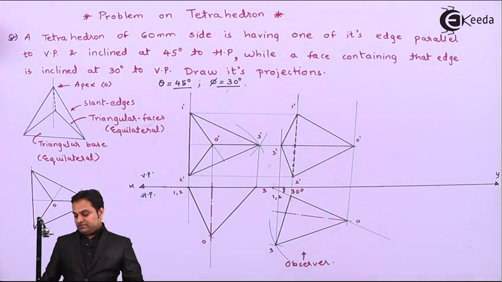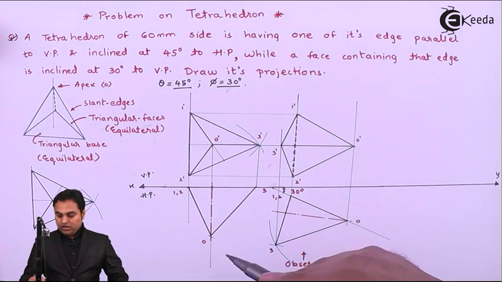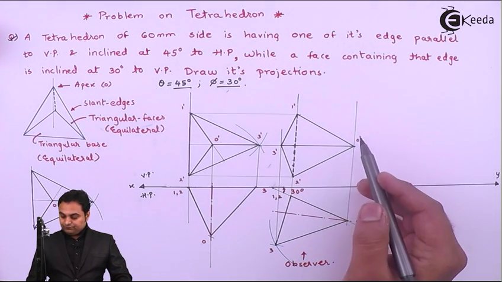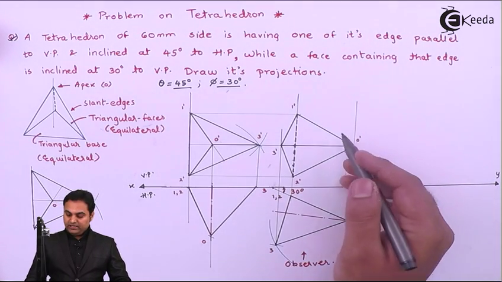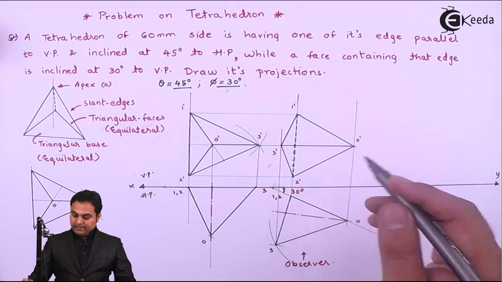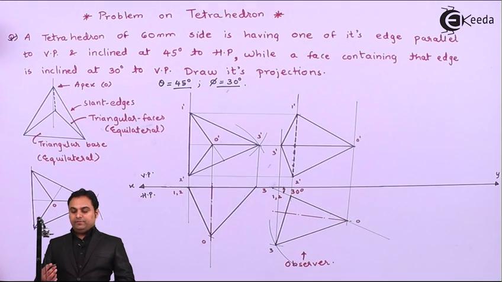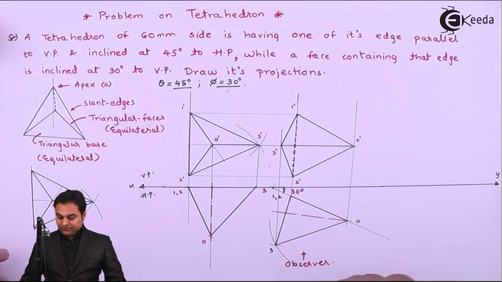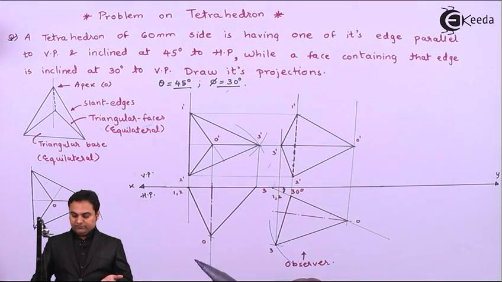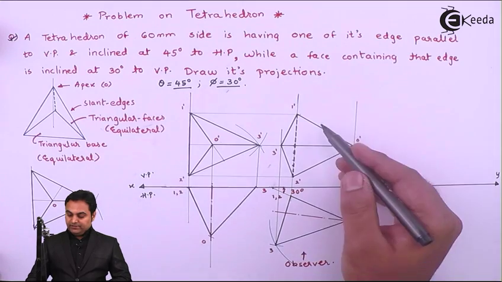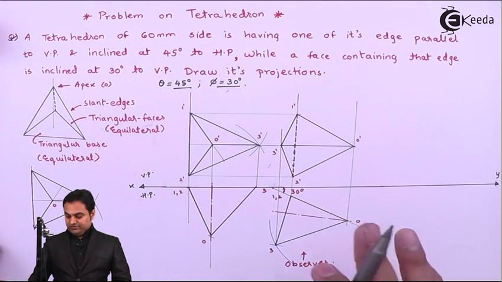Next, this is the front view of the inclined tetrahedron, in which out of the 3 triangular faces, triangular face O dash, 2 dash, 3 dash is visible, O dash, 1 dash, 3 dash is visible, and the triangular face 1 dash, 3 dash, 2 dash is going behind the observer, so it is hidden. Then we can say that this 1 dash, 2 dash, 3 dash is nothing but the base of the tetrahedron, which is denoted here, and here is the triangular face O dash, 1 dash, 2 dash, that is also hidden. So this is the second condition.